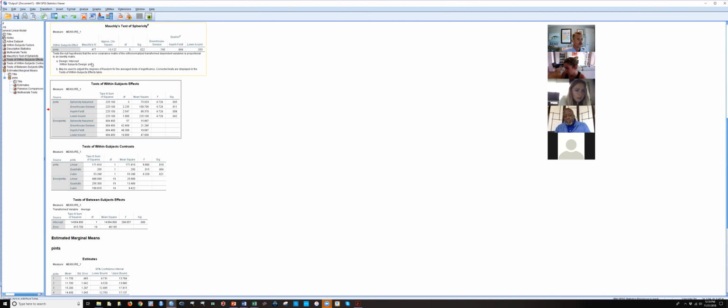And so if Mauchly's test was not violated, we could assume sphericity, which means we would read just this first row, sphericity assumed. And if we were to look there, we would see that there is a difference between pints on people's roving eye. However, we violated Mauchly's test, so technically we're not supposed to read from this row. So then what we need to do is figure out, well, which row do we read from? Do we read from the Greenhouse-Geisser row or the Huynh-Feldt row? And so you need to look up here to determine which one you want to look at.